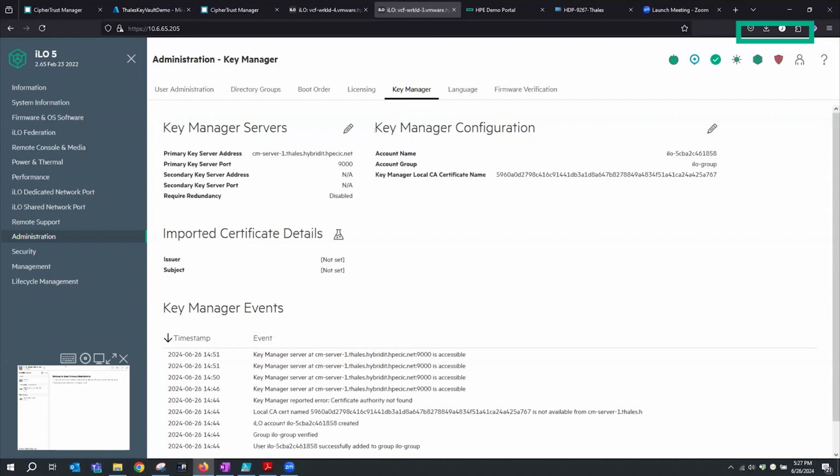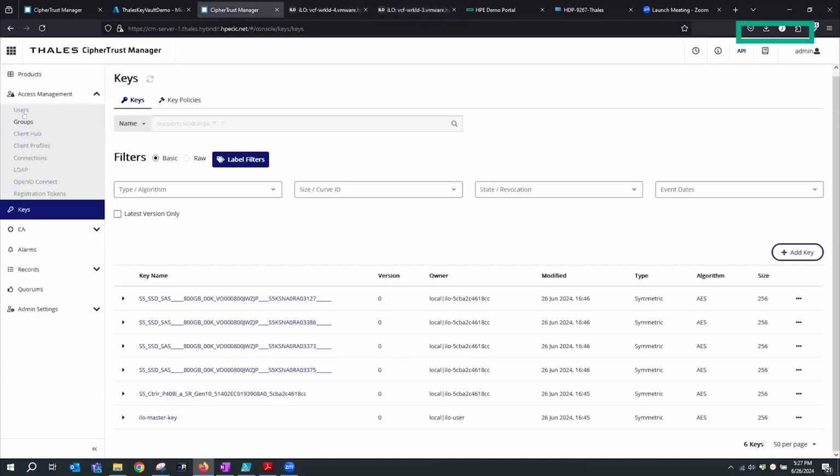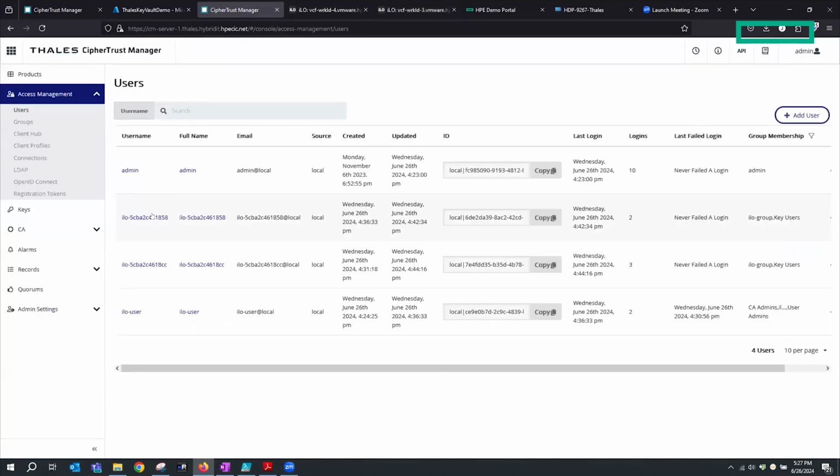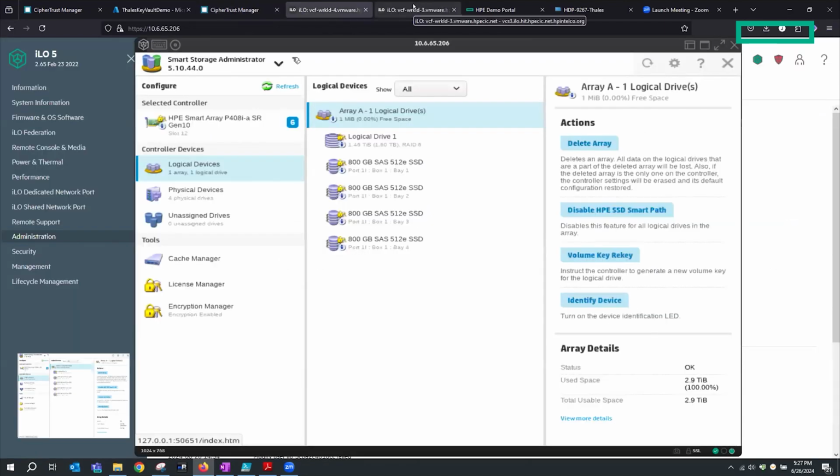Automatically, your server will create one new user on CipherTrust Manager based on the MAC address of the ILO. So for the two servers I onboarded, we will see on CipherTrust two dedicated users linked to the two servers. The first one I did completely, and we will do the same thing on the second one.